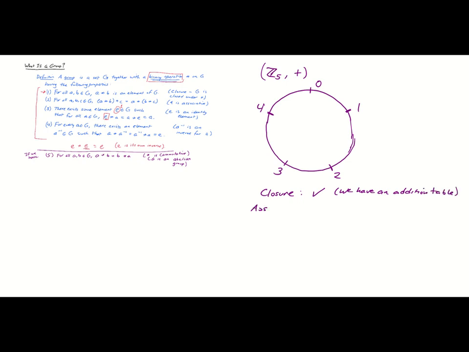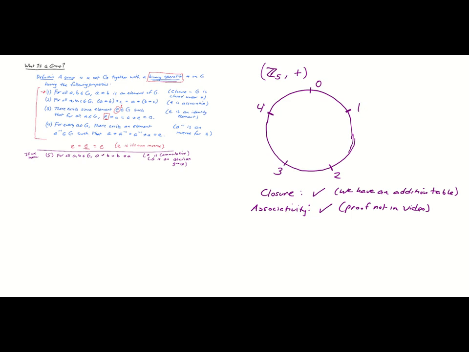Okay, associativity. I'm going to claim for now that that is a property that this addition operation has. I have not verified it yet, and I'm not going to prove it in this video. To prove that an operation is associative just by checking, even when we have a group as small as 5 elements like this one, can be really tedious because we have 3 variables to choose values for, A, B, and C, and for each variable there's 5 possible values, so we'd have to work out a lot of facts.